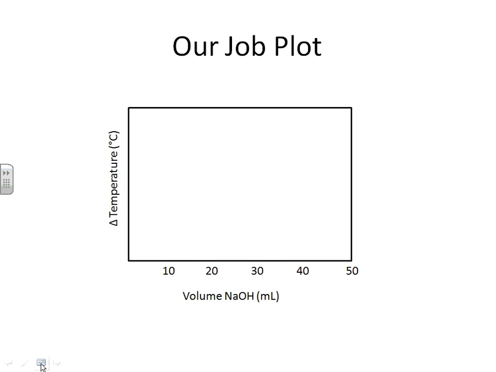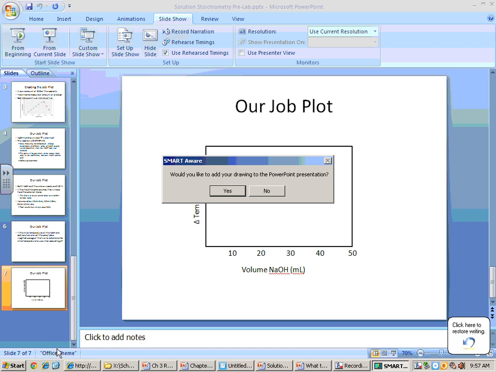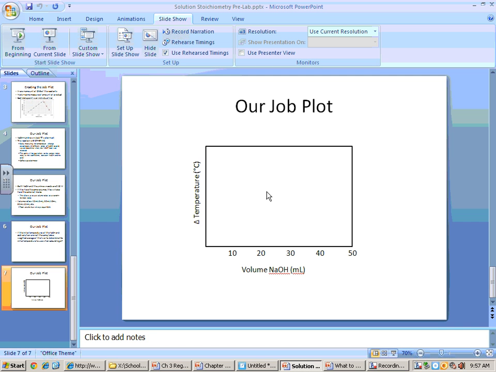I have a feeling that we're going to need to share data about unknown 1 and unknown 2, but I'll tell you that on the day of the lab. I'll assign half the class to unknown 1 and the other half of the class to unknown 2. And you'll all have the sodium hydroxide. Every group is going to be responsible for creating 2 job plots, but you might just be doing the lab procedure for one of the unknown acids. But you're going to do a job plot for each of the unknown acids, but it might be with someone else's information. Make sure you include in your lab report what group's data you were using.